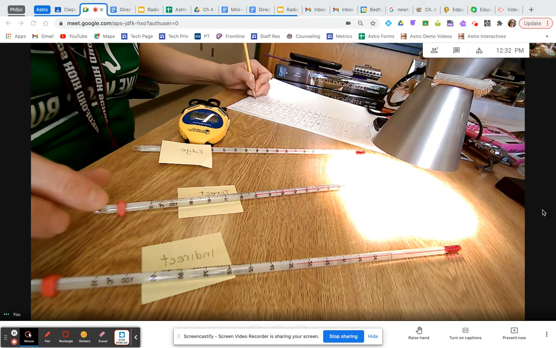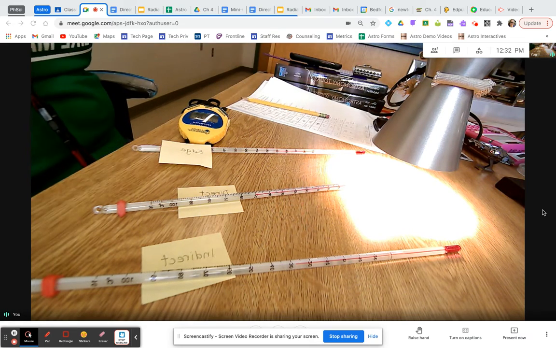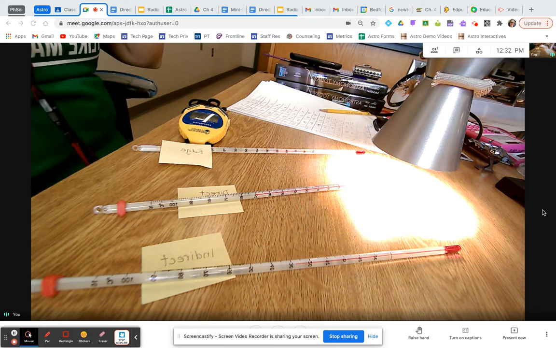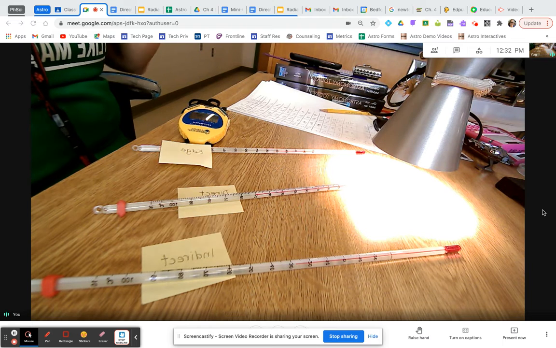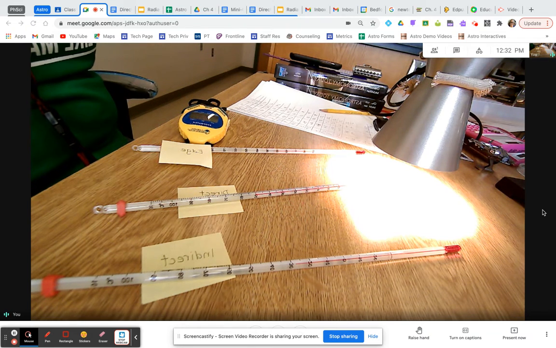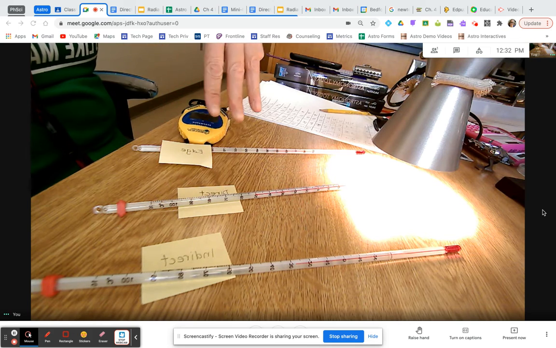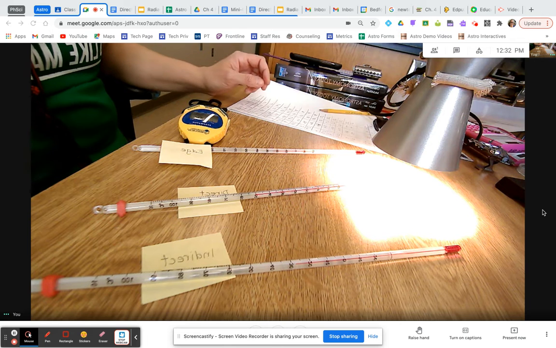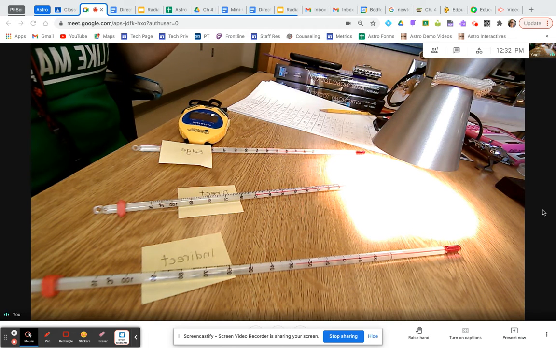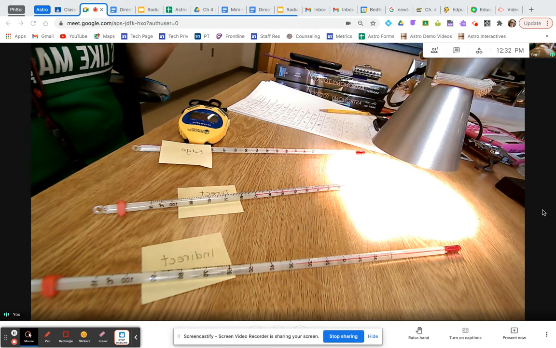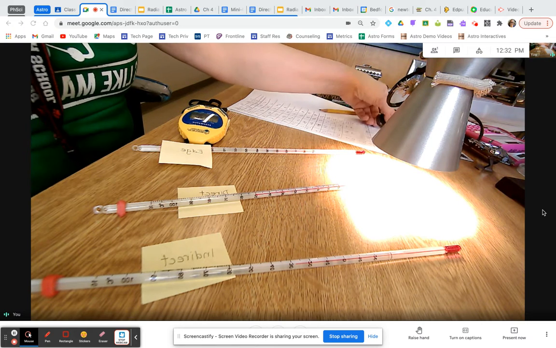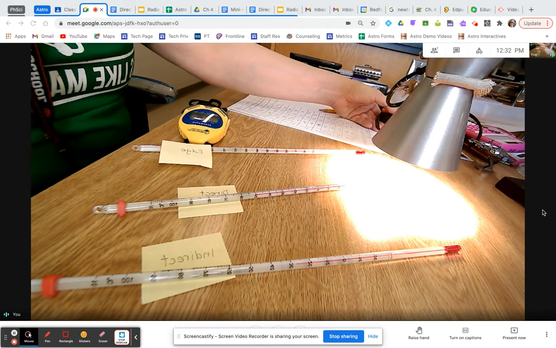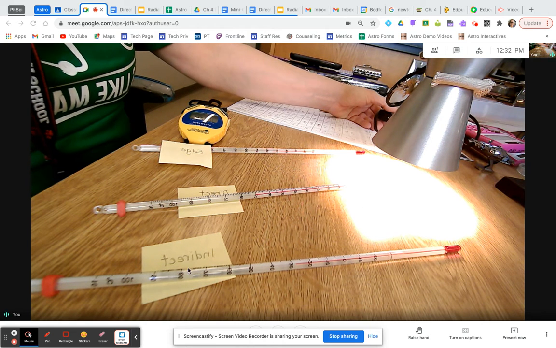of 27. All right, so you will take that data using your Google Sheets, create a scatter plot of it. Time on the x-axis, temperature on the y, and three separate lines, one for each of the thermometers that we measured. And then copy and paste that graph into your document, as well as copy and paste the data table into your document. All right, guys, let me know if you have any questions.